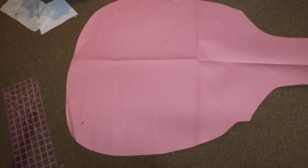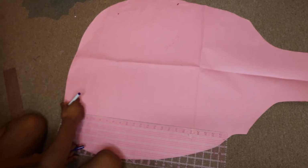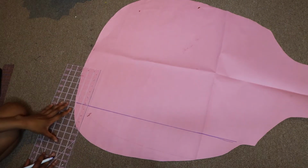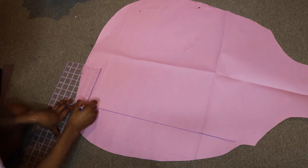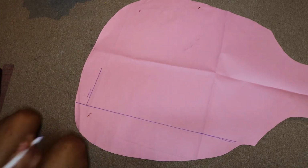So now we're going to do a quick, easy pattern for this Insta Baddie skirt. Stay with me, y'all, because this is really quick, and then we'll get to sewing. First, I'm going to draw a vertical straight line down, and that will be our center front line. Then you're going to take your hip measurement and divide it by 4, and that will be your waist measurement, and you'll draw a perpendicular or horizontal line to mark out your waist measurement.